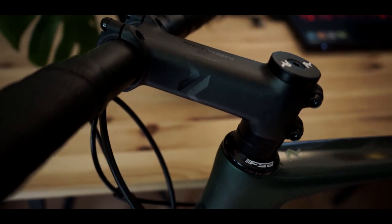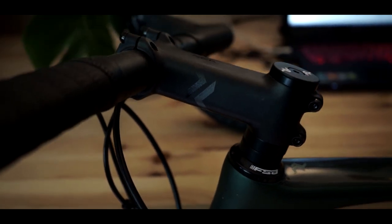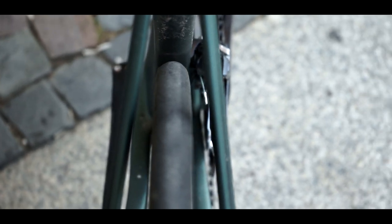For fit, you have a lot of adjustability options because you have two spacers underneath the stem. As you get used to the position and want to get more aero, you can adjust over the stack height by removing the spacers to get a bit lower. You can really dial in your position. Tire clearance is also great — you can see in the front and rear there's plenty of room for bigger tires. Right now 25mm are installed, but you're free to install 28mm tires and maybe even 30s.